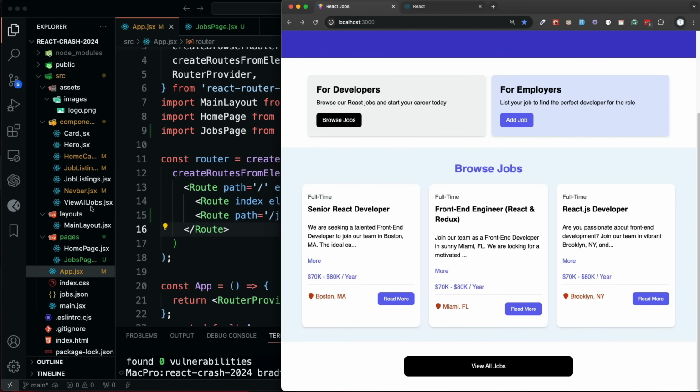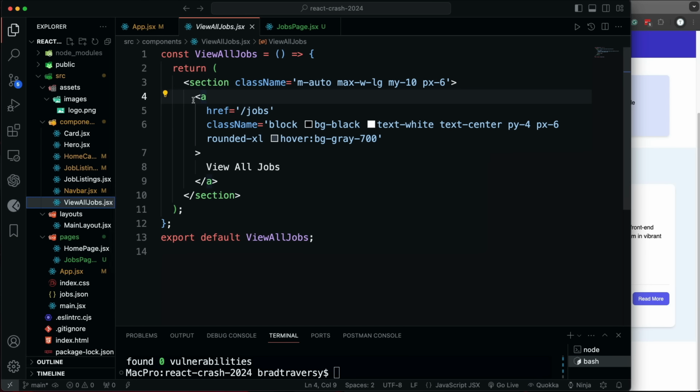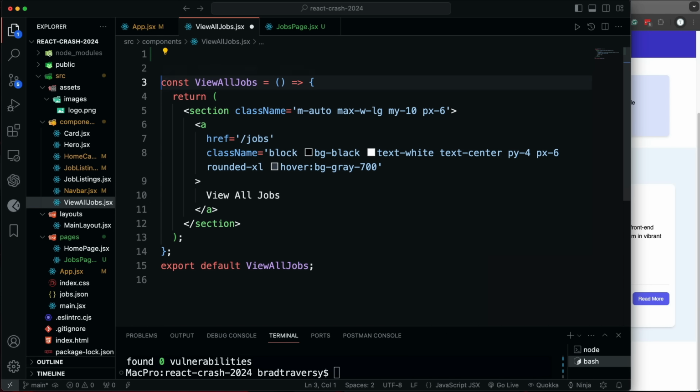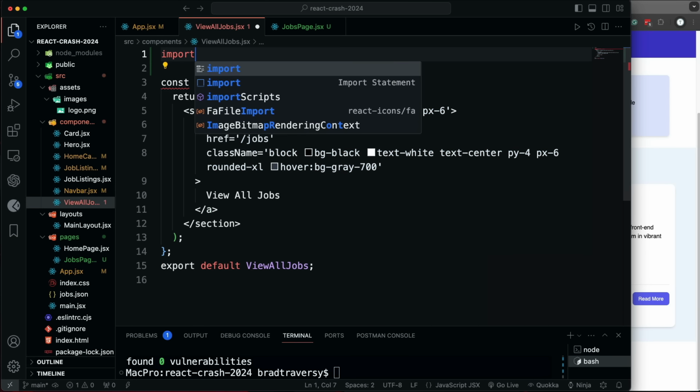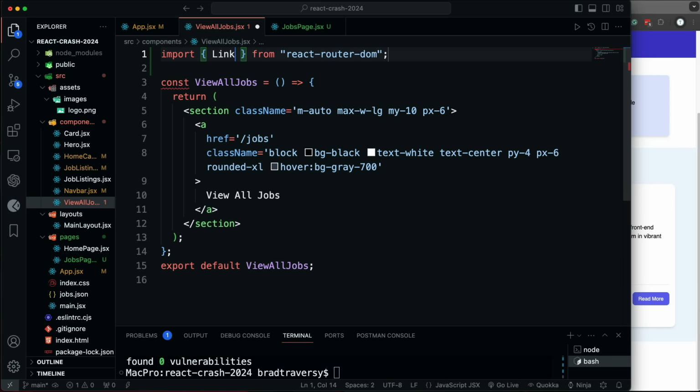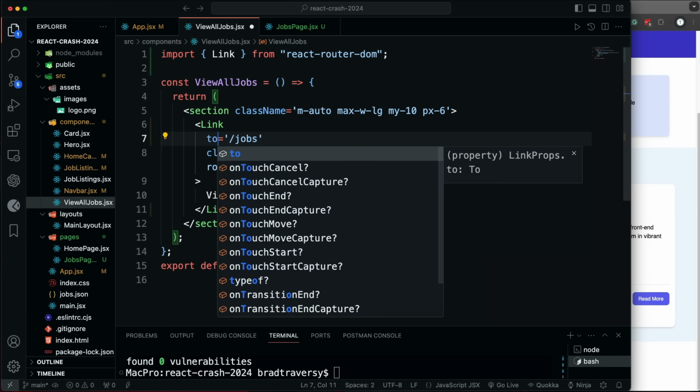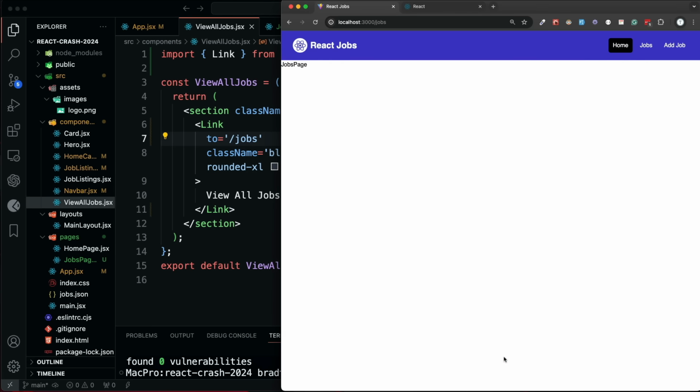Did we do this one? No, view all jobs. No, we want to do that as well. Okay, and then change this and this. All right, cool.